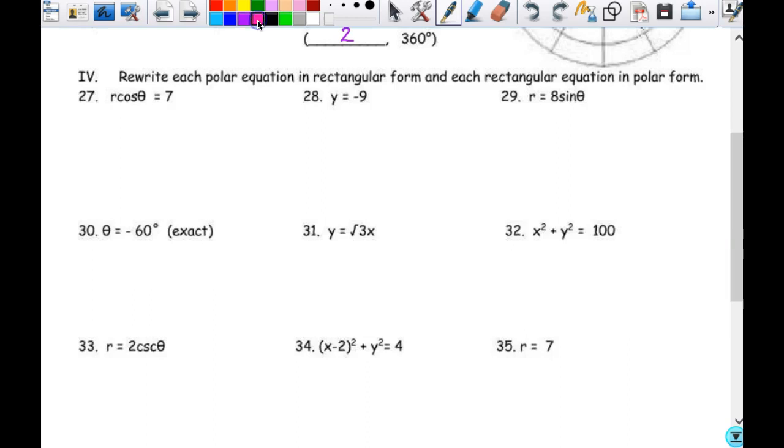So r cosine theta equals 7. I have something I can substitute r cosine theta for. It is x, so x equals 7. That's my answer. I can't really do anything else, and it can't get much easier than that.